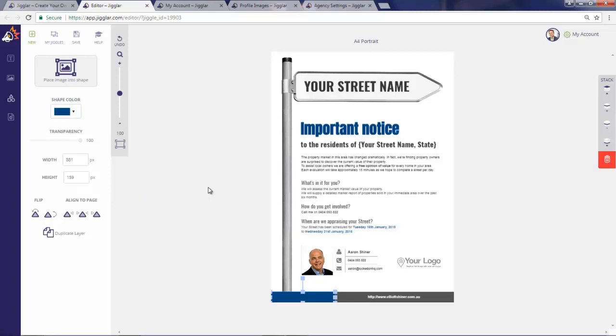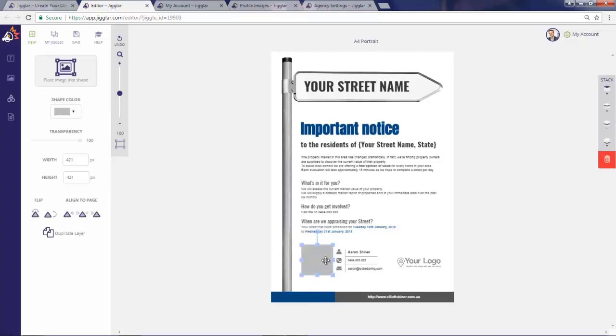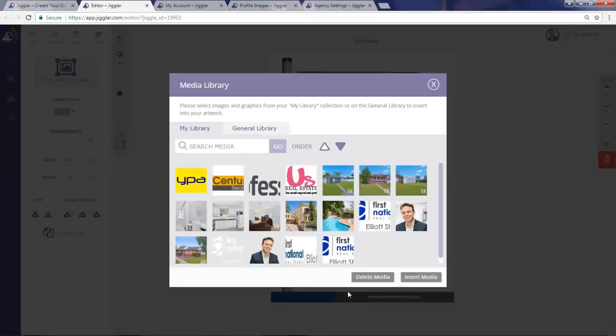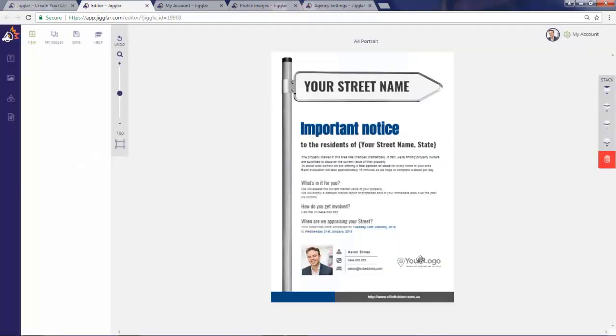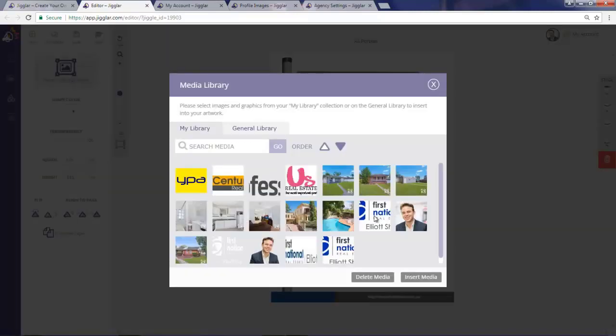So that's step one. Step two for me is going to be putting in my photos. So I've clicked on that box and I'm going to place photo in shape. So I'm going to select my media and insert media. I'm going to repeat that process with my logo. Again, I've clicked on the box and now it says place image in shape, and now I'm going to select my logo.